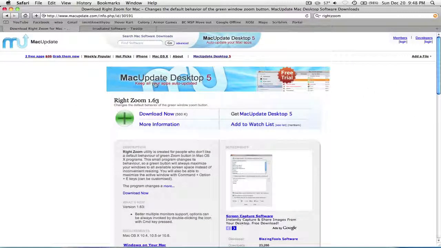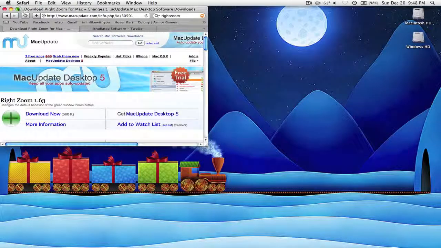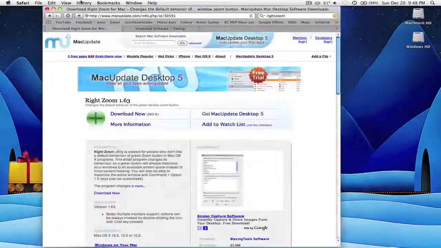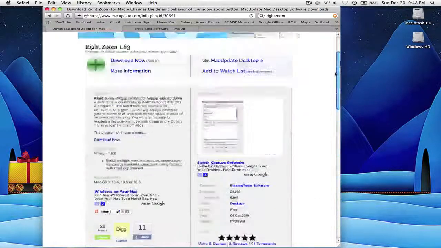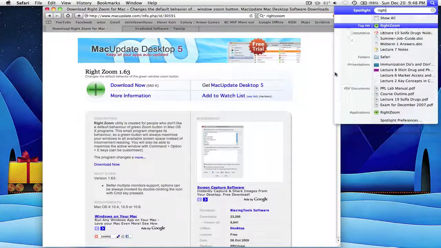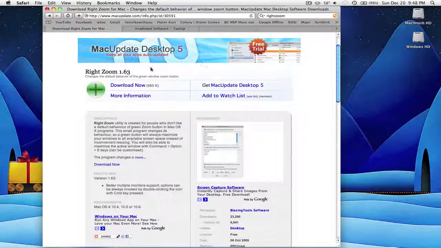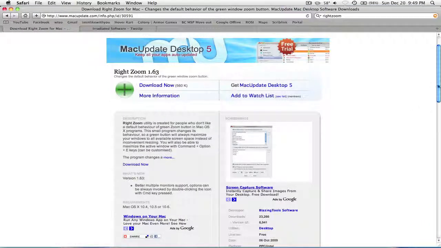So let me run Rightzoom. First, this is the default, what Safari does by default. At least for Safari, it fits to the whole page, so there's no horizontal scroll bar at the bottom. But let me turn on Rightzoom. Okay, Rightzoom is on. Nothing really shows. You can only see Rightzoom running in the Activity Monitor, which is a good and bad thing. But now I click it, and it goes to the whole window.